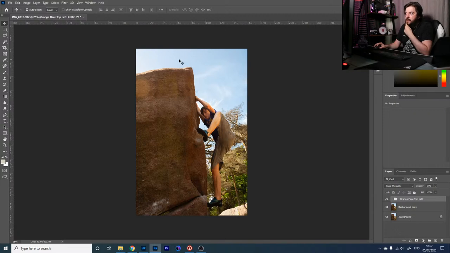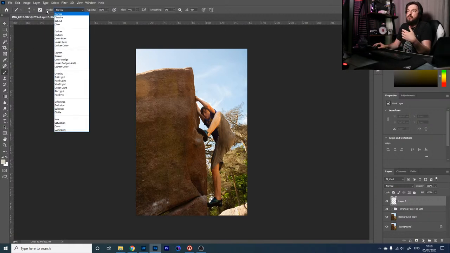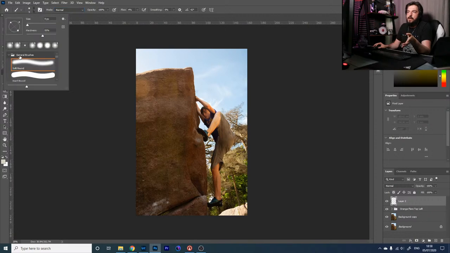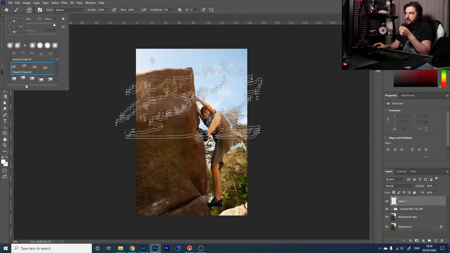I don't like how empty this sky is. What I might try, while we're adding things in digitally, again, something else I don't tend to do, is add a layer, and I'm going to press B to bring up my brush tool. In my brushes, I have a bunch of clouds that you can apply as brushes. These are made by Joel Grimes, Clouds and Skies. He is a very good photographer. And these came with one of his education packs, I think. Or maybe I bought them. I can't remember. And as you can see, this is what that brush basically is.